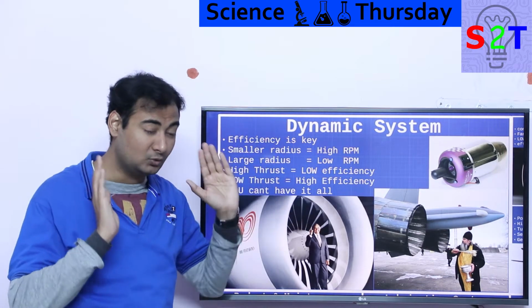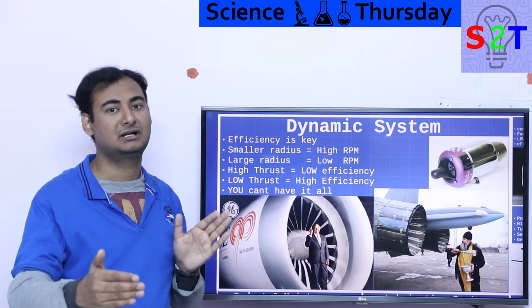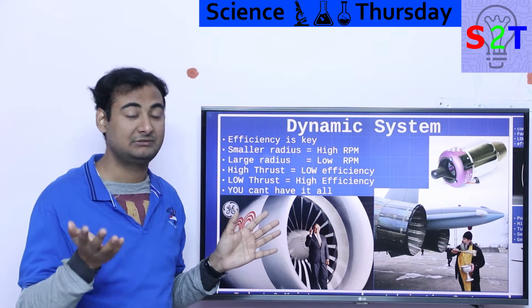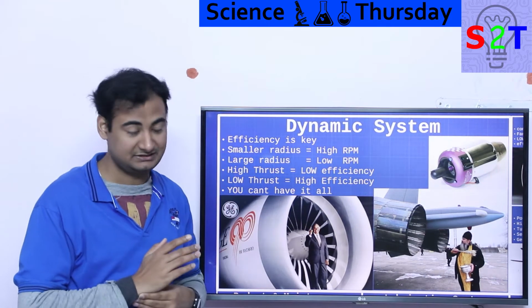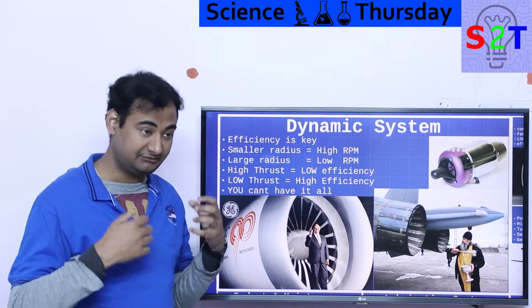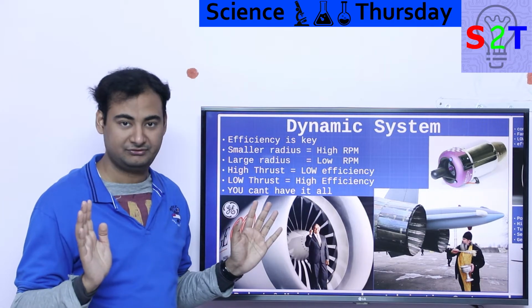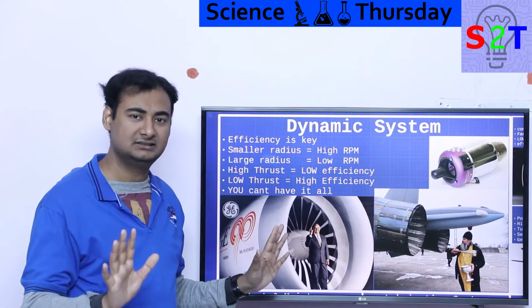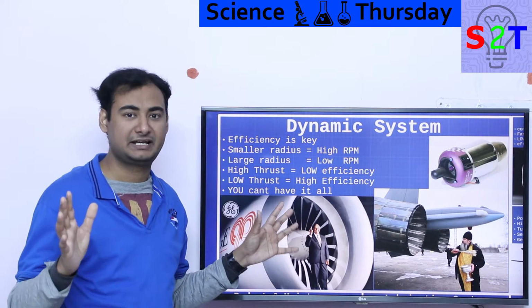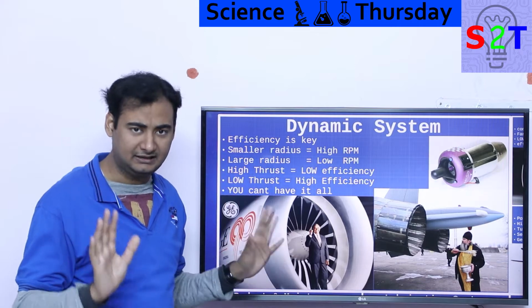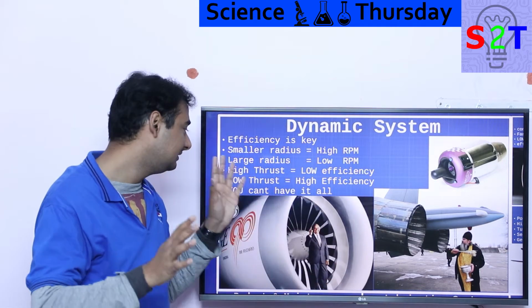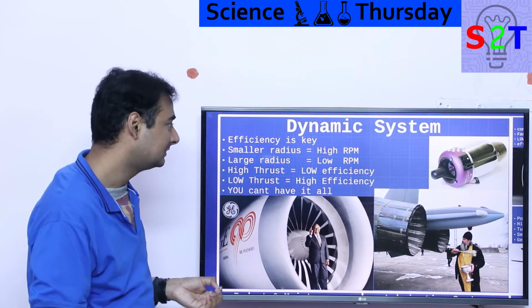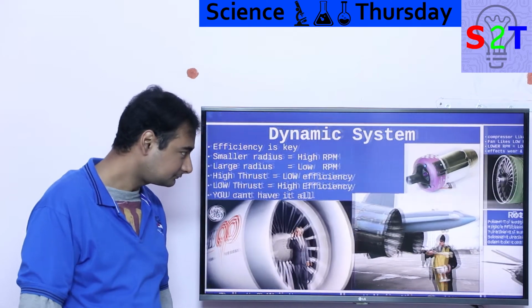They can't do that for long. Only a few planes can actually sustain Mach 2 speed in terms of fuel consumption. One of them would be Concorde, another one would be SR-71. So that's the reality of it. If you want maximum speed, forget about your fuel efficiency. Then you want basically low thrust. It's like, I got this. Like C-32 carrier or class aircraft. You're like, I got this, I just have to move from point A to point B. You're going to get very high efficiency. So it's a very dynamic system.